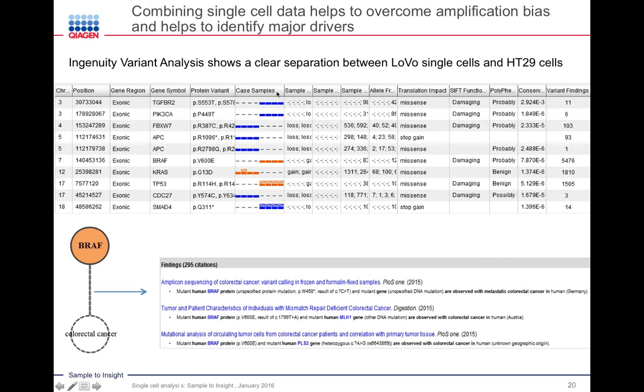So a great deal of information is available for each variant, and you're able to see how each variant is represented across the case samples that you're looking at. It allows you to know, based on a variety of pieces of information, what the impact of that mutation is. And clearly you would see a lot more here if I was able to expand this table, which you'd be able to do when you're using this, but this will tell you, based on SIFT and PolyPhen and conservation scores, if this is predicted to be damaging and how well it's conserved. All of this can be used to help you interpret the results of the variants that you've identified.